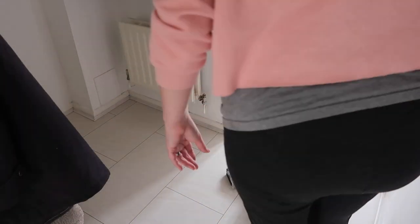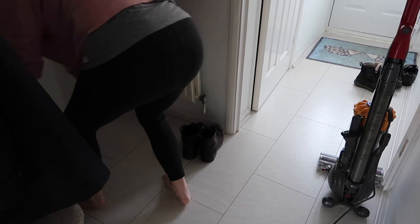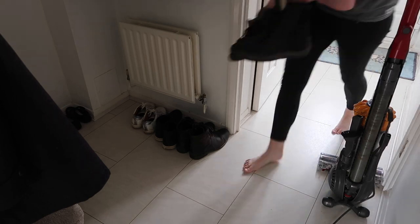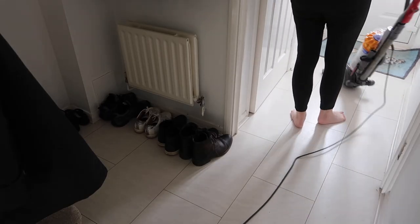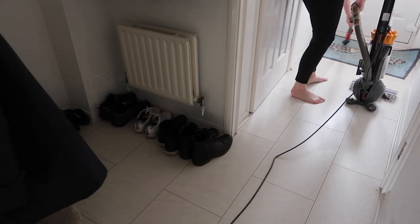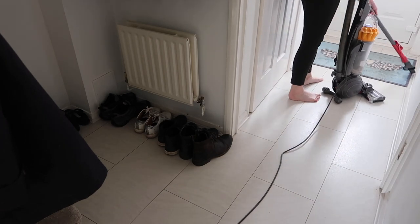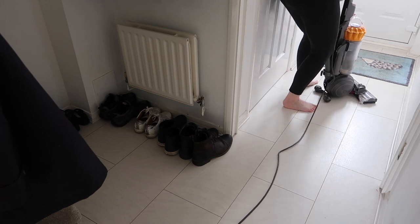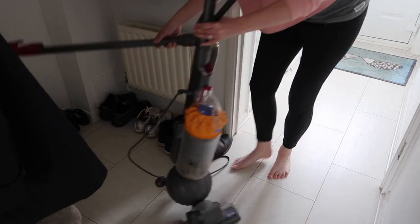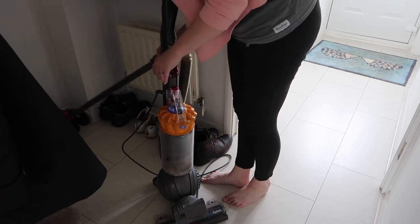There's a couple of things that I don't have time to do with this particular speed clean. I don't have time to do the bathrooms. I'll do those at some point over the weekend. I do have time to just chuck a bit of bleach down the toilet. That just takes a few seconds. I'm just really focused on making the house feel clean. I knew that the bathrooms would probably be too much, so I was focused on the three main things: tidying, dusting, and vacuuming. That's gone really well, because there were quite a few bits to do upstairs. It's just taken a little bit too long to fit in the bathrooms as well, but that's okay because the house still feels pretty good.